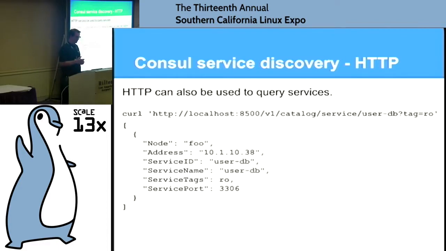So you can also use HTTP to query services. A lot of the tools built around Consul use HTTP. This is an example of what it looks like with curl. This is an array. This, of course, only returns one value, but it could just as easily return 4 or 10 or 500. And you see the same value is returned in JSON format with the UserDB service, the tag it's given, which can be multiple, as well as the port.